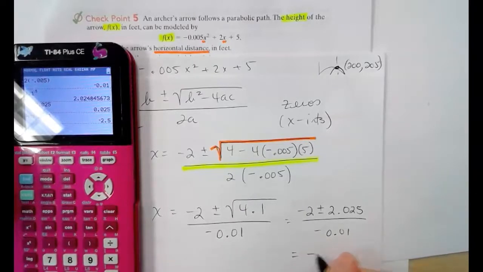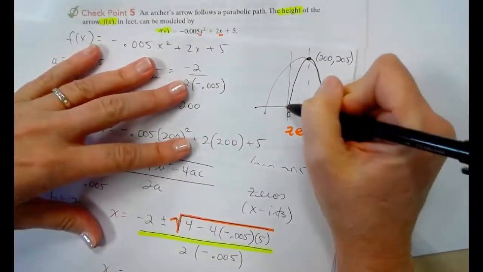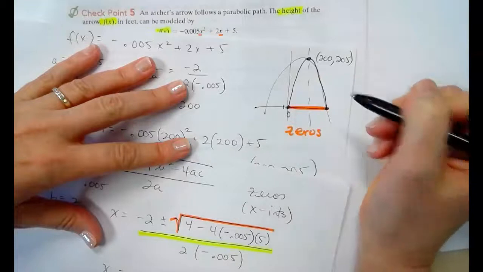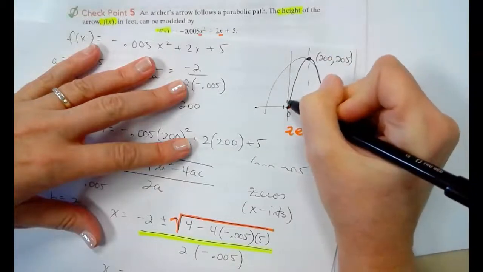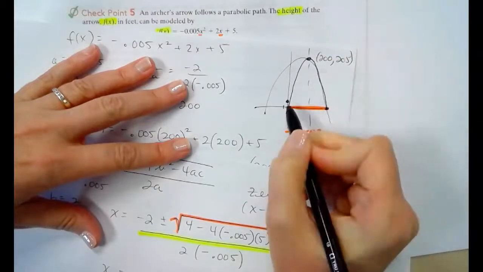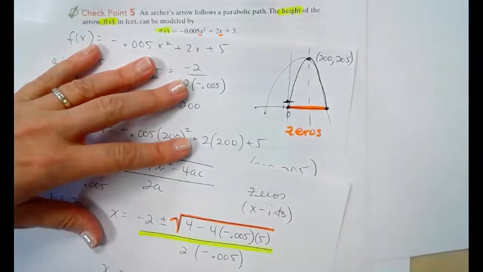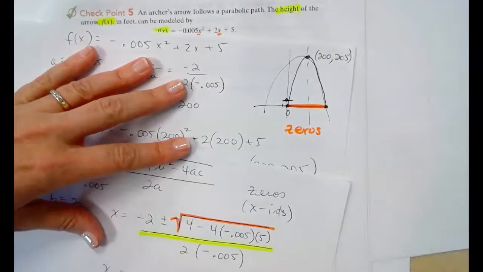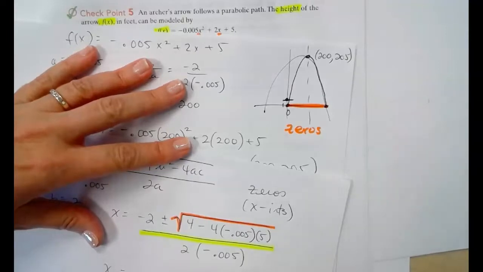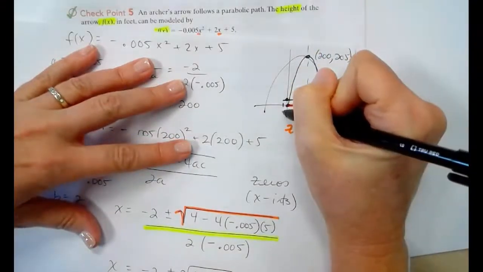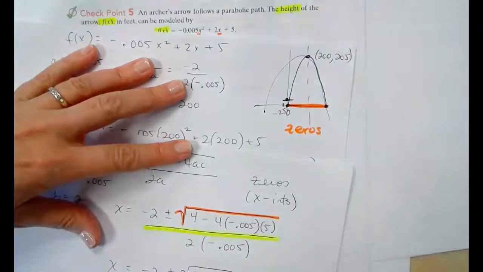Now, why would that be negative 2.5? Well, that's kind of why we need to think about it. It's really a little bit over there because the y-intercept of this graph is essentially going to be the height at which the archer shoots the arrow. So visualize someone holding a bow and arrow and it's not exactly on the ground. That's why the original x-intercept is negative 2.5.